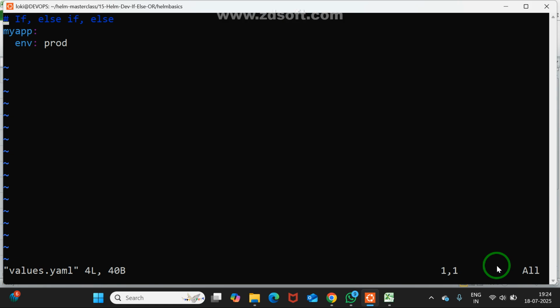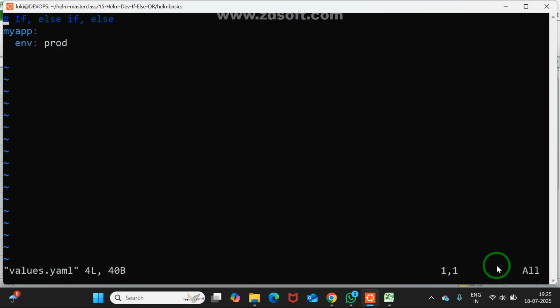Why are you taking dot values, Monica, again and again in our template code? This code belongs to dot values file. At least everybody understanding? Something we written here, this code belongs to which file? Dot values file. Something we written in chart.yml. At that time, which one we may take? Dot chart dot. Are you understanding or not? I want to know Kubernetes version. At that time, what is the basic element?